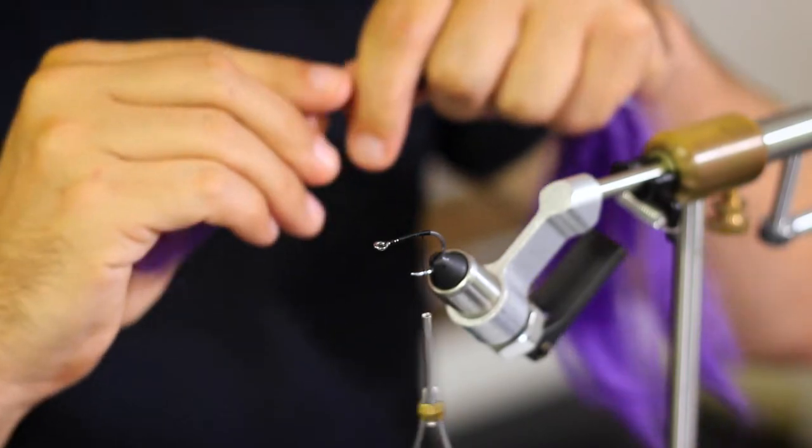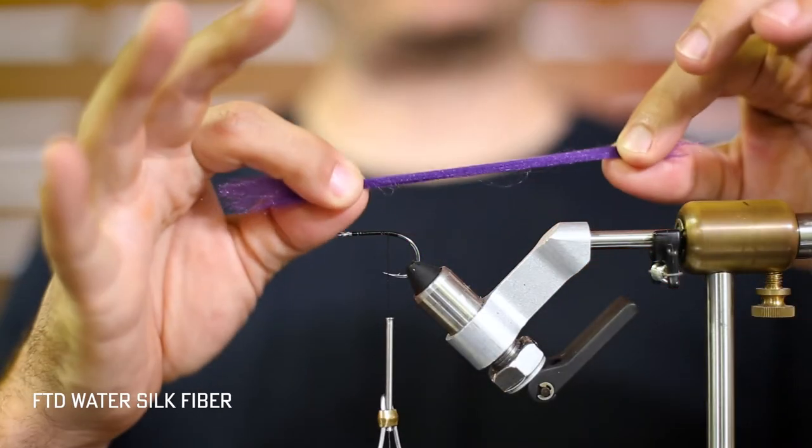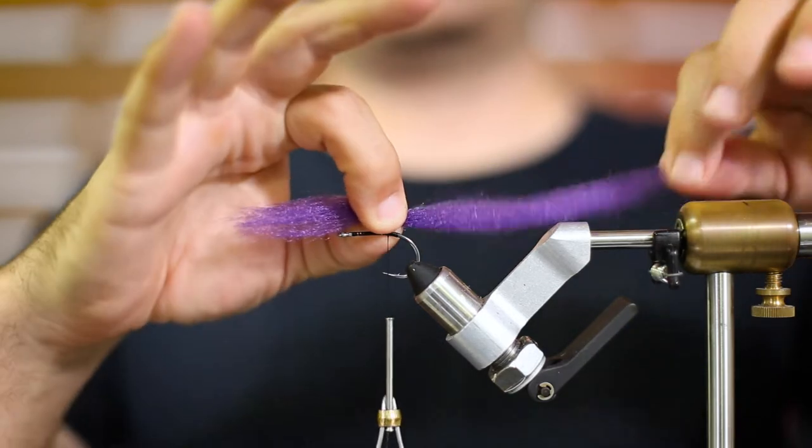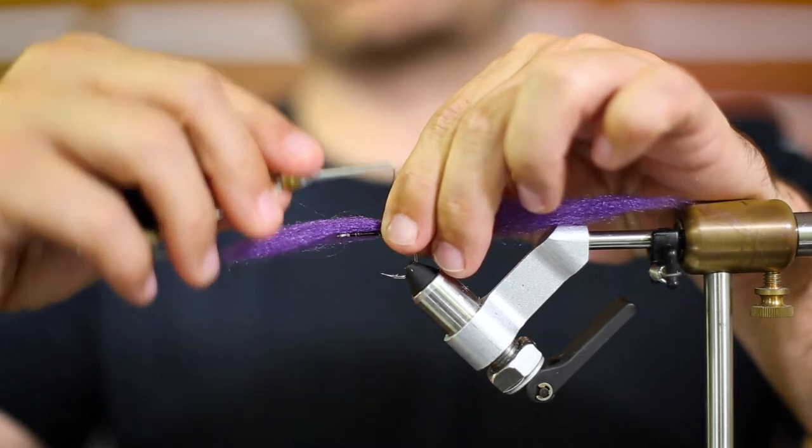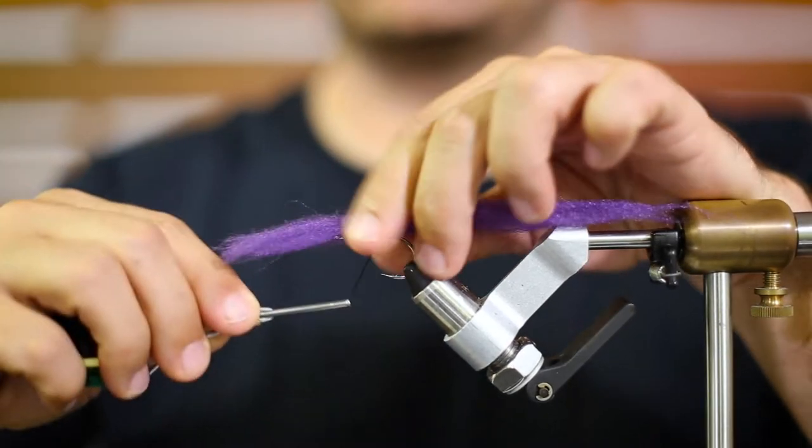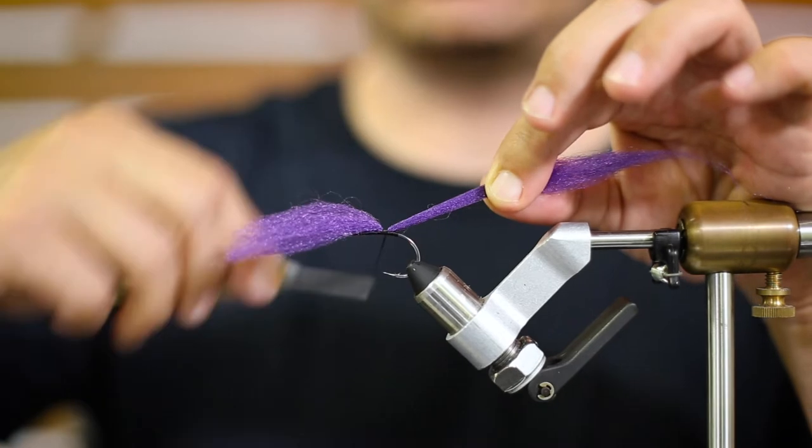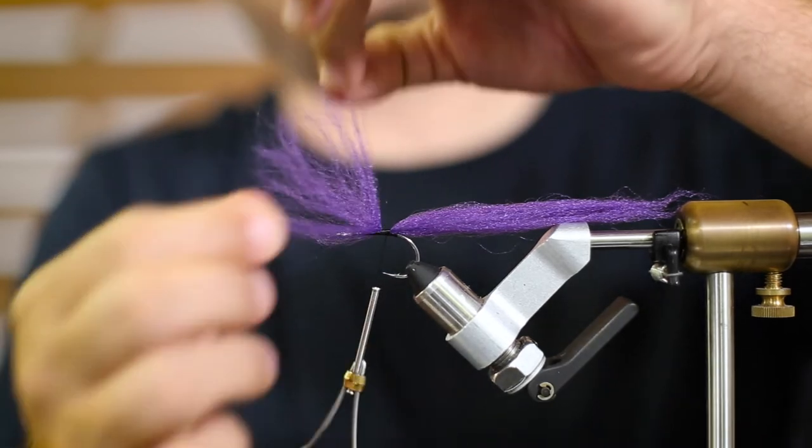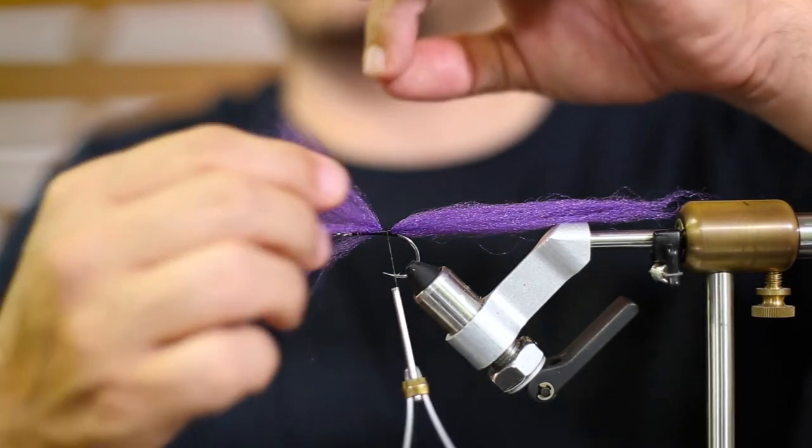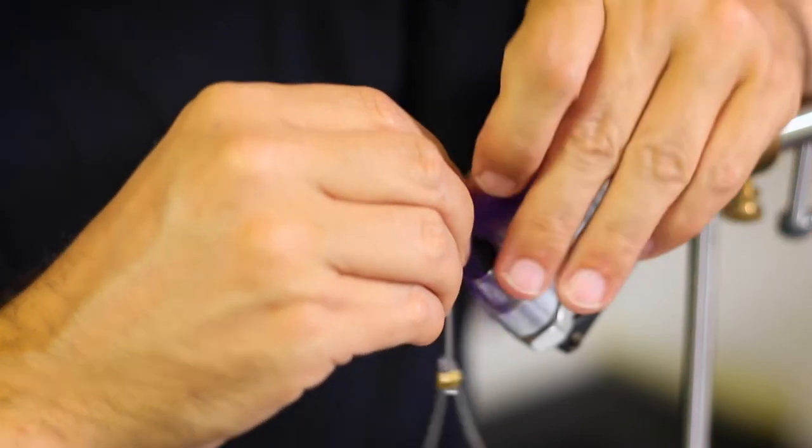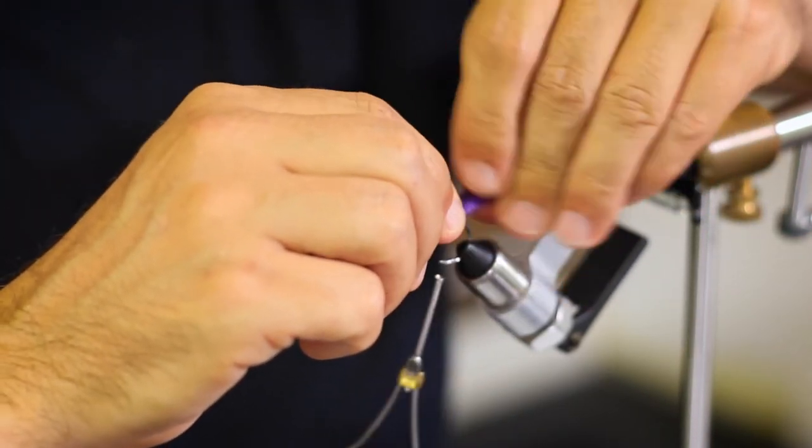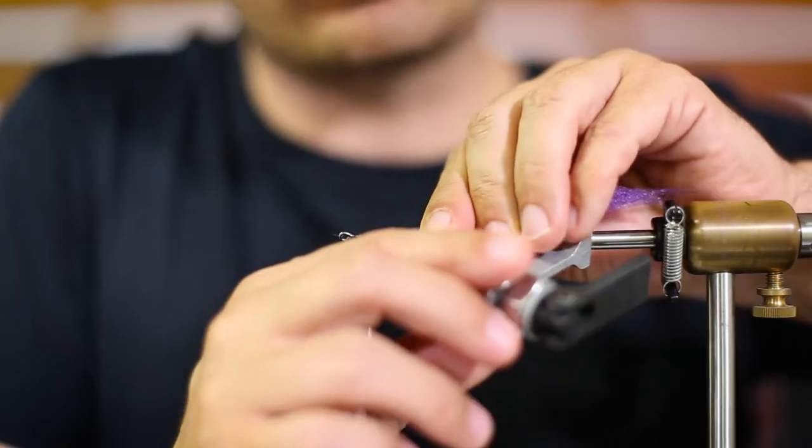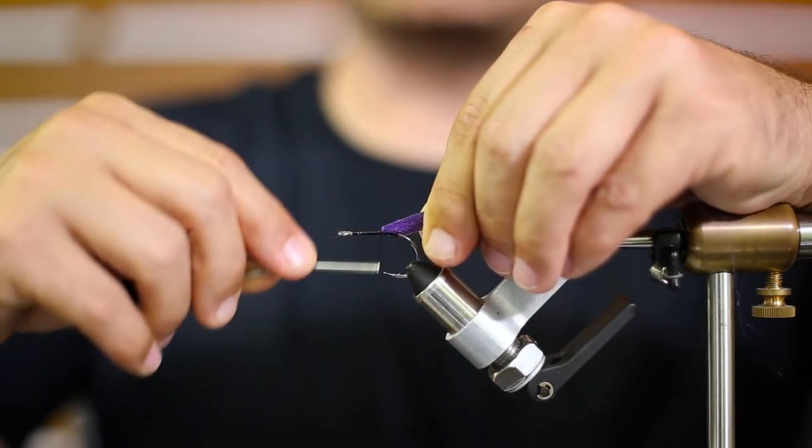I'm just going to build a tail material. I'm going to cut a section about two and a half hook links in about the two-thirds spot. I'm going to tie it in right in the back of the hook, just holding it on top so it doesn't spin. We're simply just going to spread out the material just to get it backing around, so it looks like it's all evenly distributed. I'm just going to tie it down.